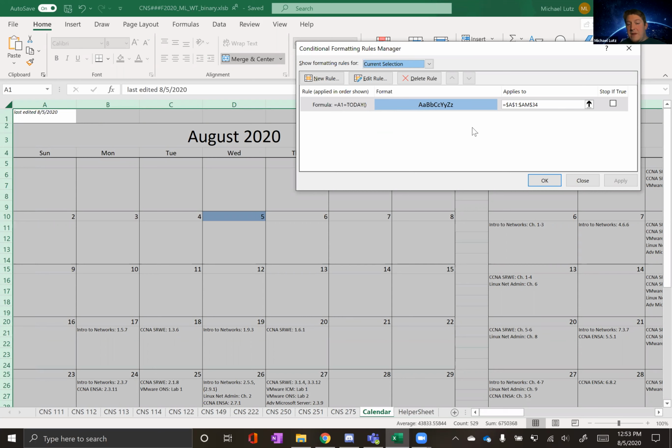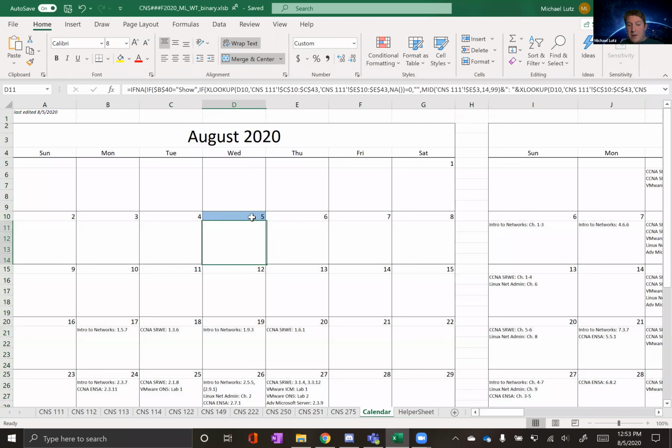And how this works is, since I'm referencing A1, every time it goes to B1, C1, it just replaces it with itself. So that's why it's able to look at the entire section. And if any of these cells matches that, it's going to highlight it blue.